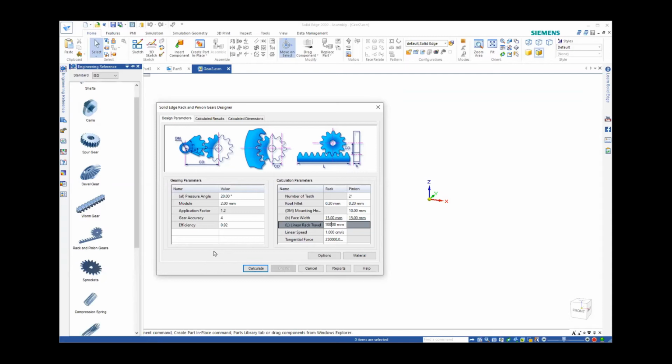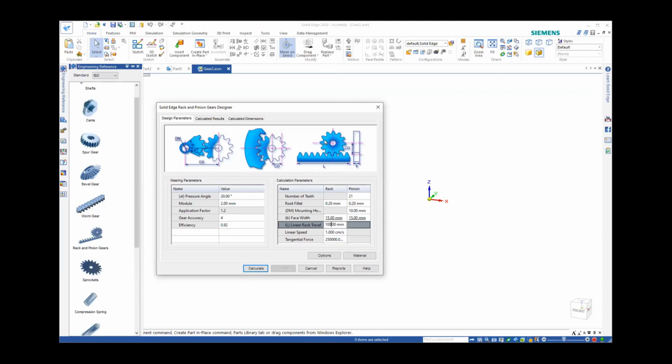Now, rack and pinion is a gear set where we have a rack, which is a flat gear, and a pinion, which is a round gear, but it meshes nicely with that flat gear. So as we rotate the pinion, the rack travels back and forth. And if you think about your automobile, that's the way the automobile steering works. We have a pinion that's connected to your steering wheel, and the rack, which is connected to the travel on your connecting rods out to the tires. So as we turn it in one direction, it pulls the rack in one direction, and your wheels pivot. So it allows us to steer.